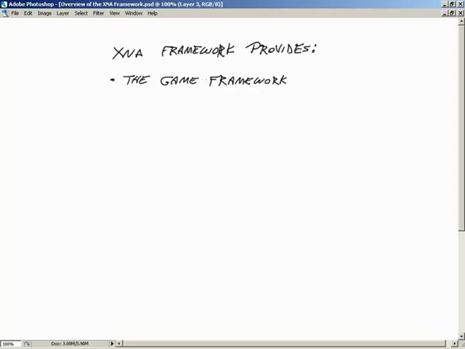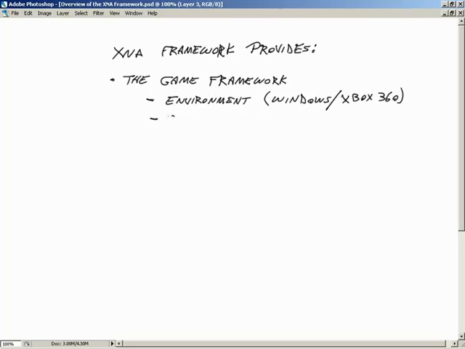So what makes up the game framework? Well, simple. Things like the environment. That's provided for us. Are we creating a Windows game? If so, here's a window. Are we creating an Xbox 360 game? Well, here you go. The entire environment is already established for us inside of the XNA framework. So first thing, environment. And as I said, that's things like Windows, Xbox 360.